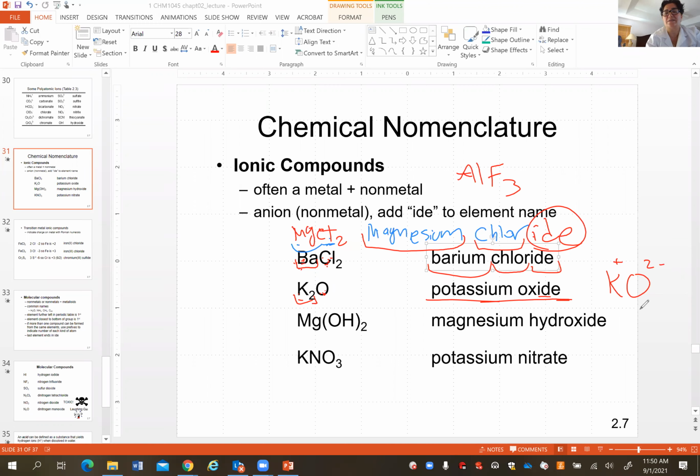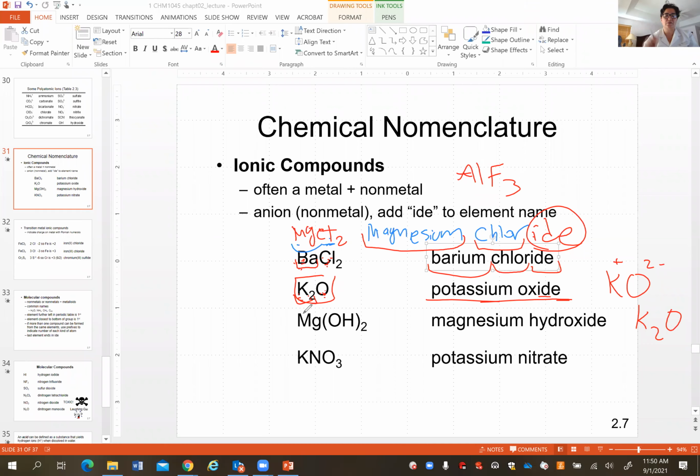This happens only for ionic compounds. For ionic compounds, you don't have to worry about how many of each you have when you are naming. When you are writing the formula, yes, you have to worry about how many of each to bring to make a compound. Bring as many of each to make sure that your compound doesn't have any charges. But if the name is given to you, then you don't worry about these numbers. They came out right. It must be that way. You must have 2 hydroxide for every magnesium.